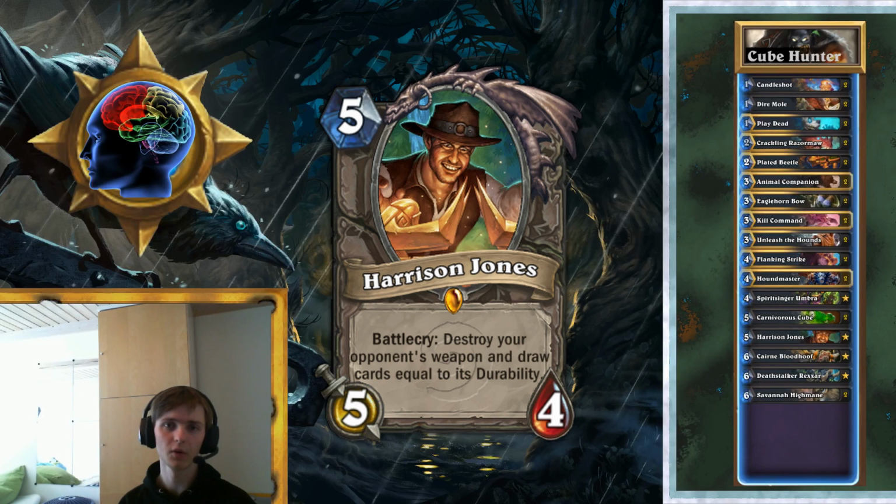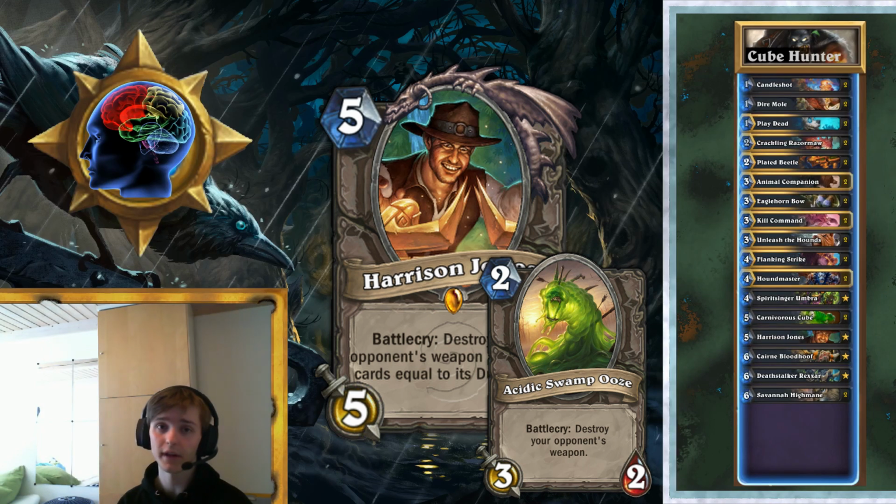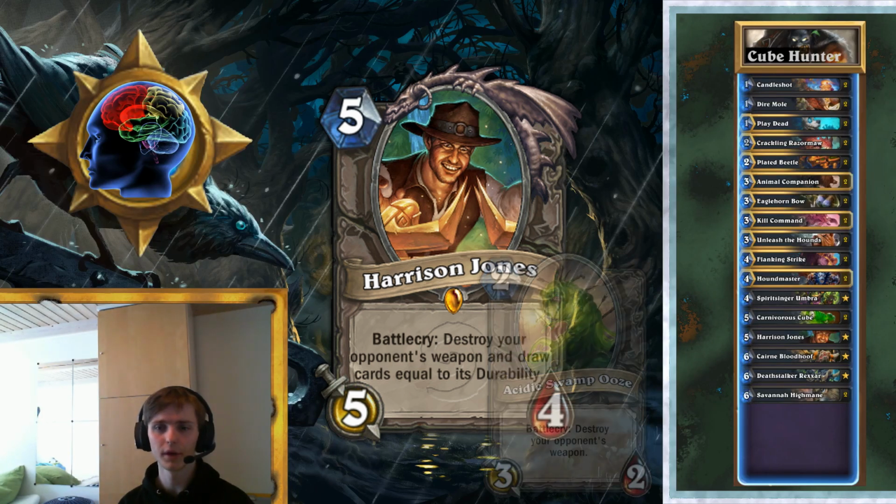But again, if you don't see any weapons, feel free to take him out of there, or if you don't have Harrison. I would consider, however, at the present playing weapon removal, because I feel like you need that a lot. Acidic Swarm Boost is a fine tech card that can serve as Harrison if you don't have him. Also, because you need more 2-drops, that makes Ooze pretty good.